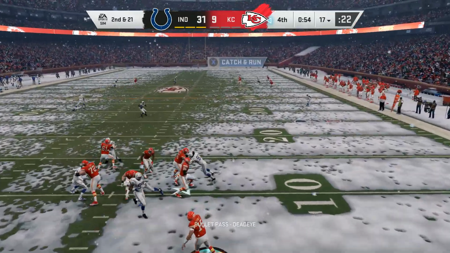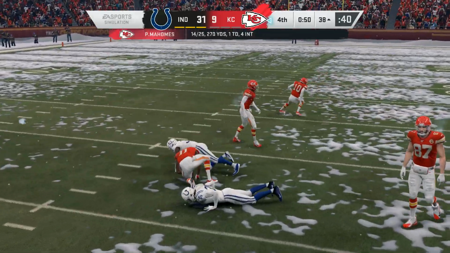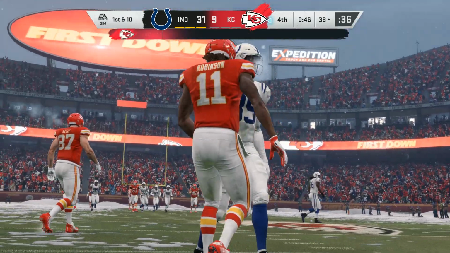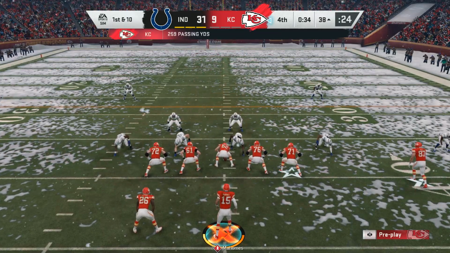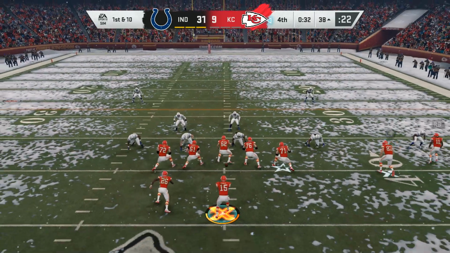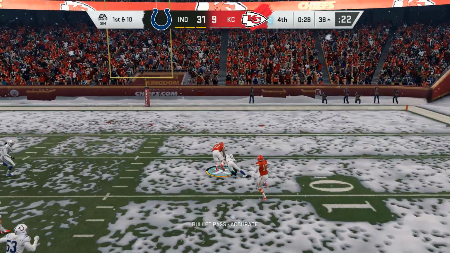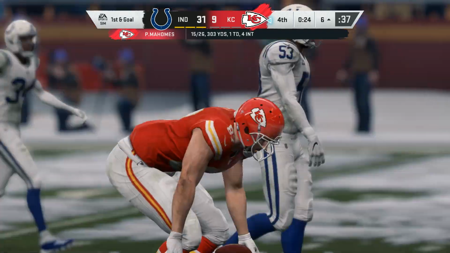After the sack on first down, Mahomes. He's got a man, complete. And he will finally be taken down, but not before he reaches the 38. So how about that for a chain mover? They're all the way down inside the 40 now for 1st and 10. Got a man, it's caught at the 6-yard line.